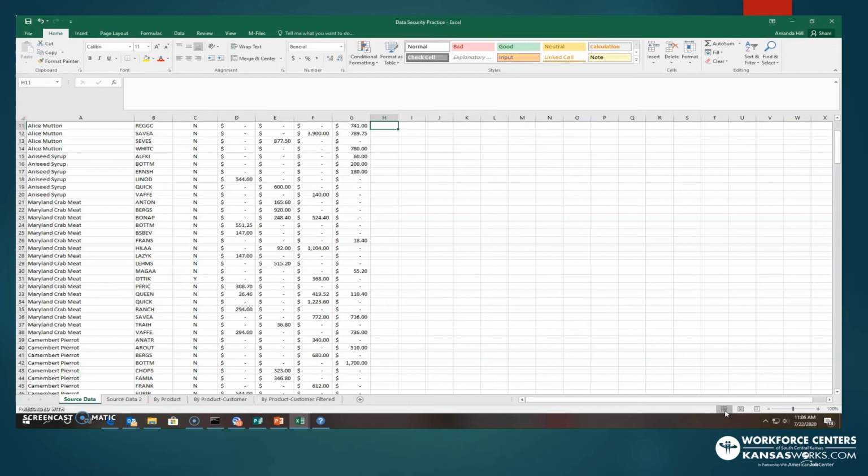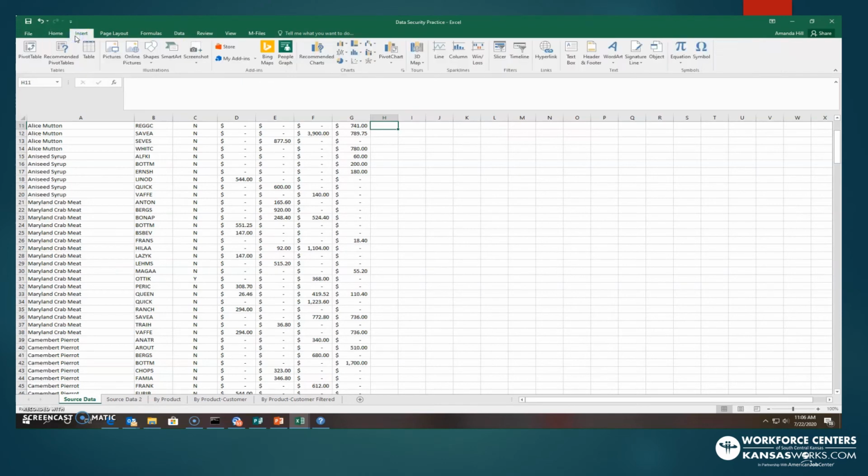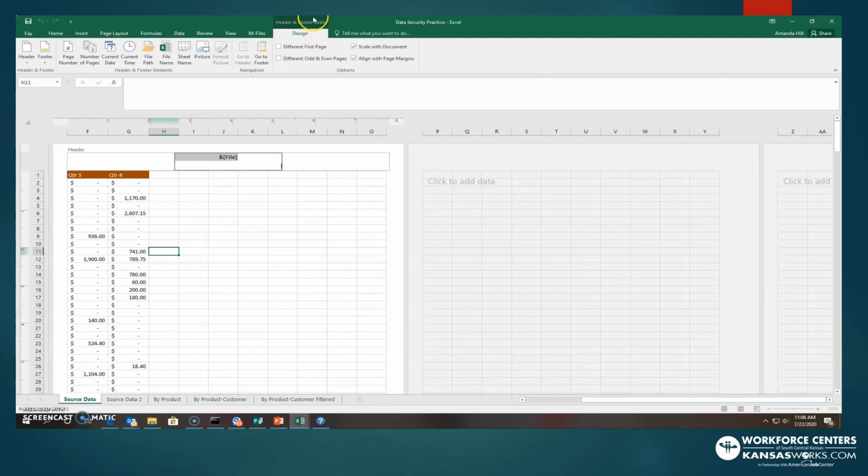We'll do one other item in the footer. So I'm going to go back to Insert, Header Footer. That design tab popped up. We're going to go to the footer.